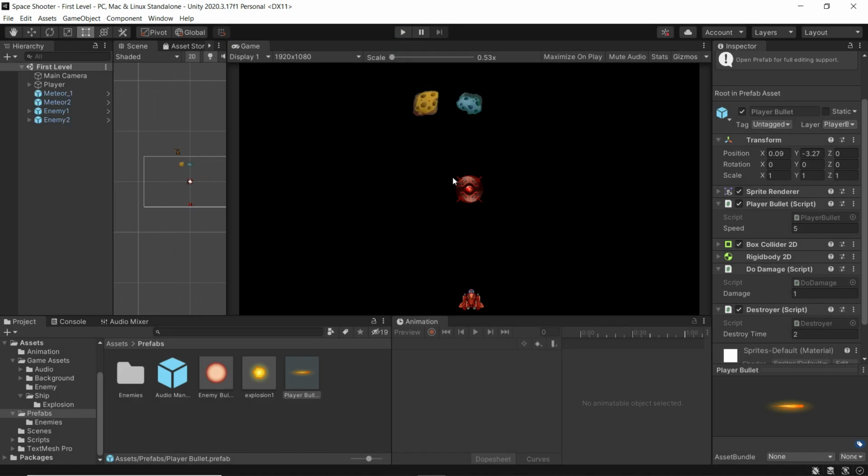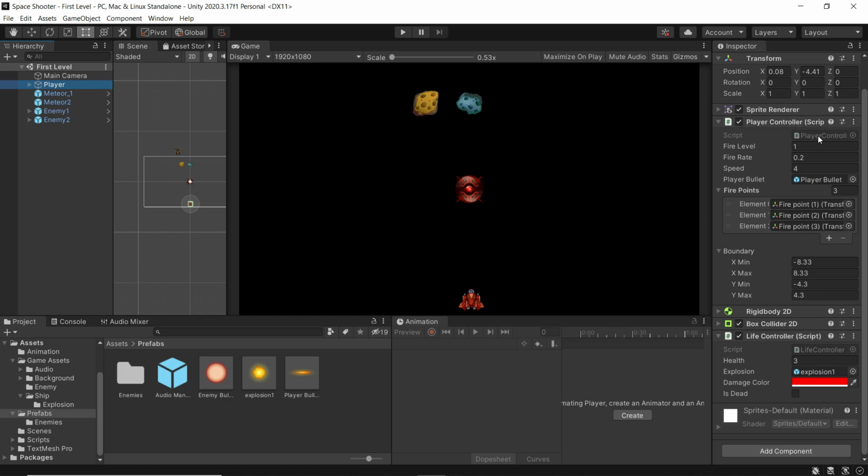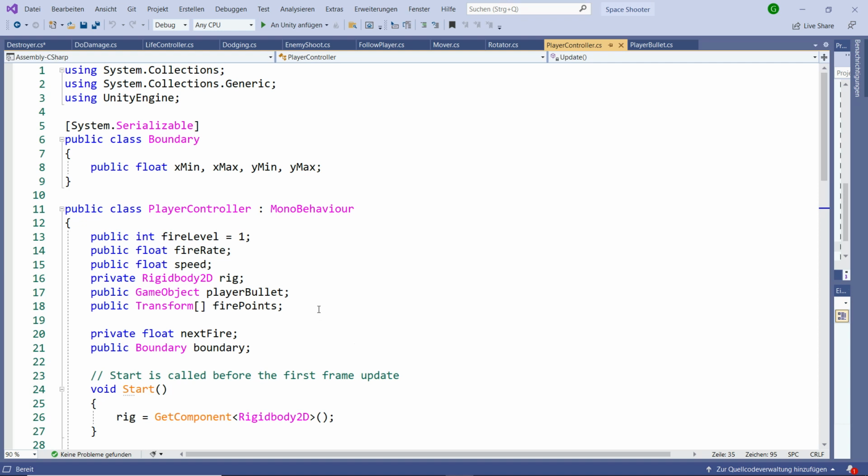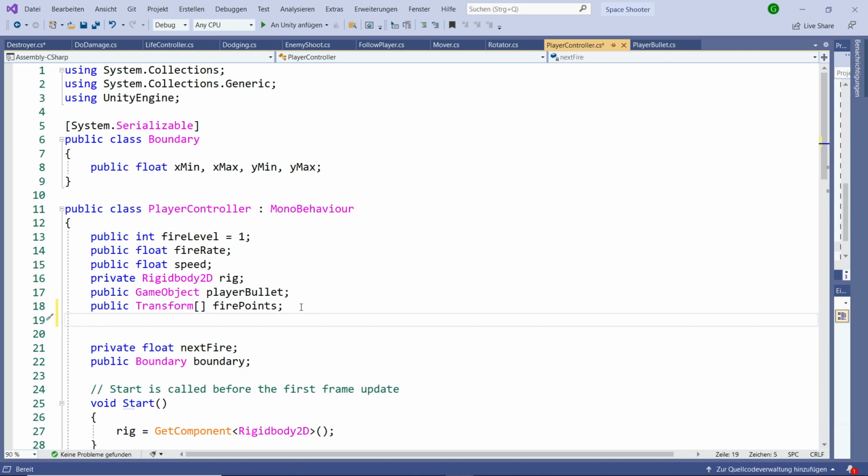So now let's go and work on our player die function. Let's go to our player controller. At the top, I'm going to write a new variable. Here, public int, and I want to call it lives.